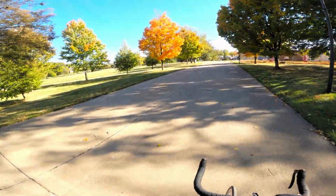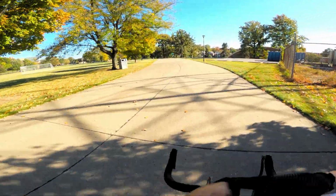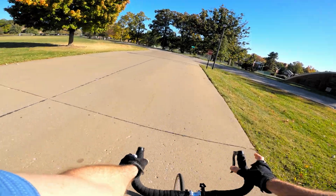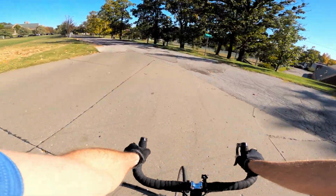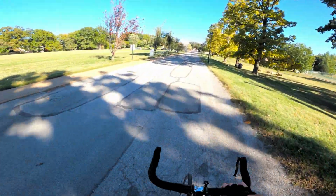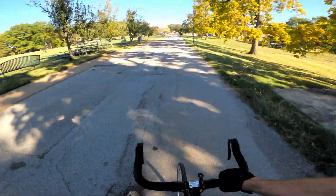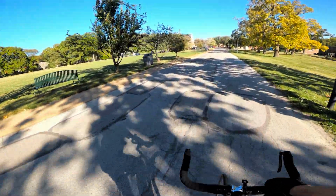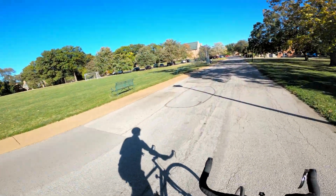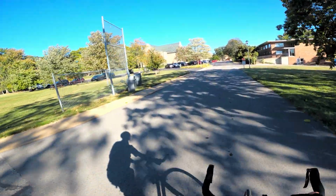Always good to have a spare inner tube though, because if you get the type of flat tire where you blow out, kaboom, you blow out your inner tube because, I don't know, you didn't mount it correctly. I've done that a lot of times in the past with these really thin, performance, lightweight inner tubes. If you don't get it perfectly on the rim, you pinch it and then boom, you get a little heat going. It just blows on you.